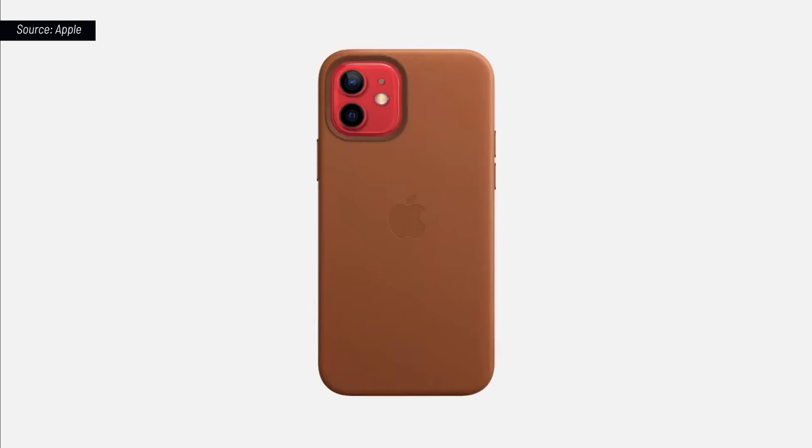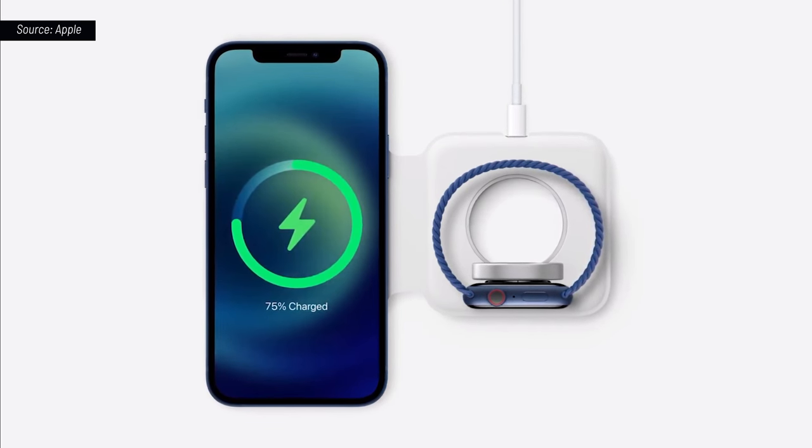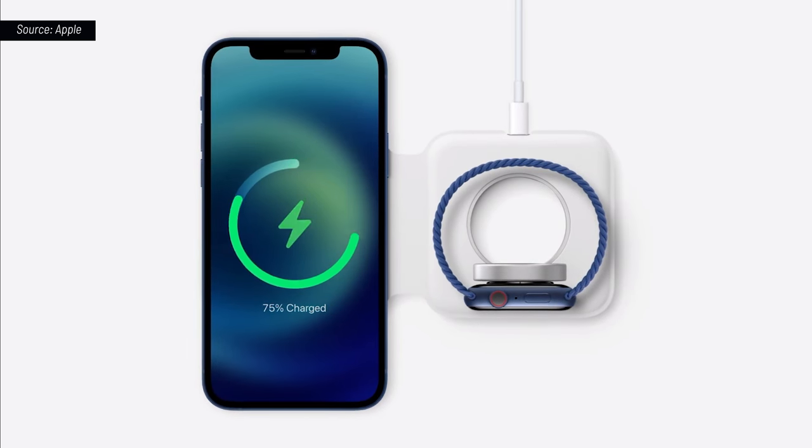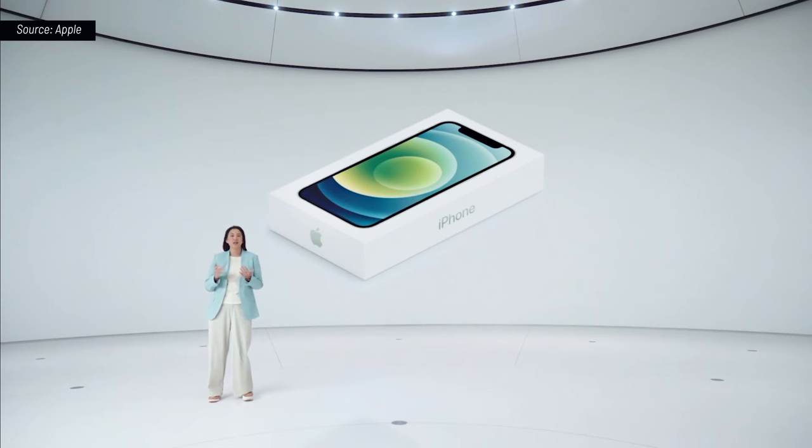Silicone, clear, leather, which have magnets to snap on and off, and they're far easier to use. We also developed the new MagSafe Duo charger for your iPhone and Apple Watch. You can charge both devices with one charger. Every iPhone will include the more advanced and higher power USB-C to Lightning cable.